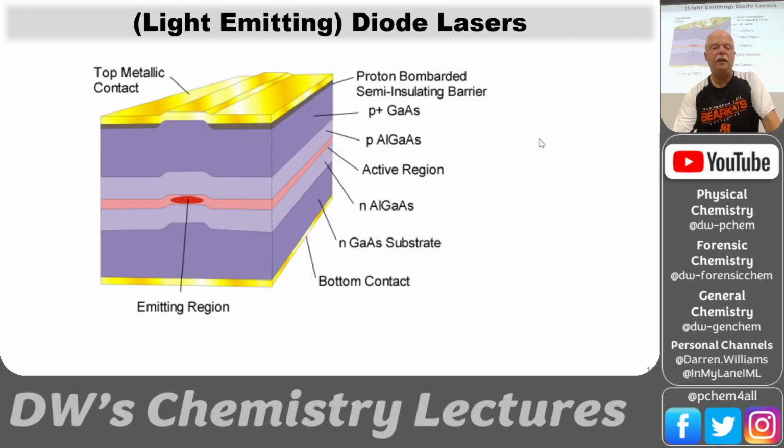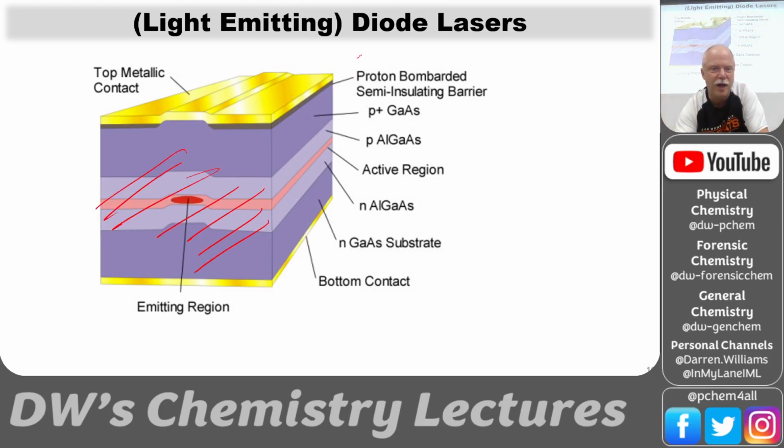Okay, then we have the laser emitting diodes. So you have all of these different layers, and you can get this emitting region here. And you can take this solid state diode, and then you can just partially silver the front and the back of this. And so if we put a partial silver coating on the front and a full silver coating on the back, then we can have a diode laser.